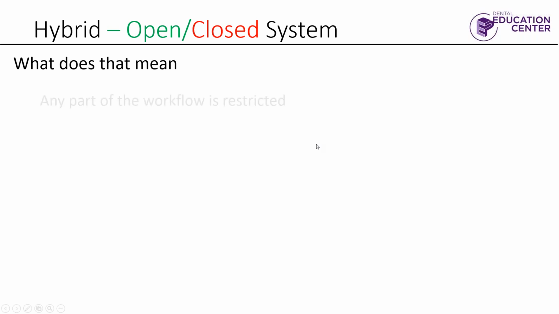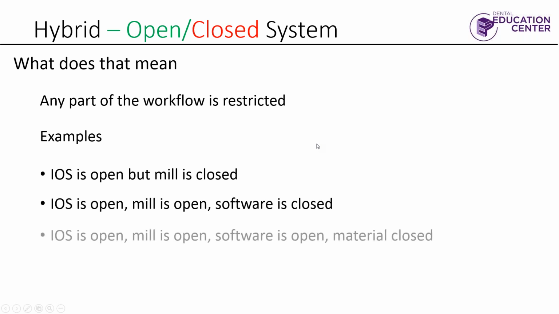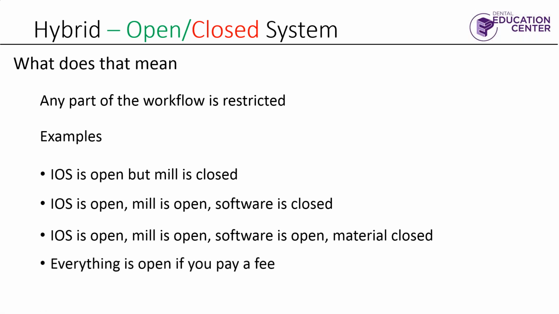I threw this in, the hybrid open closed system. This is really a system where some things are closed, some things are open. Like some of the manufacturers like CEREC and 3Shape, they're starting to open up certain parts of their systems while some of them are still closed. So there is kind of this gray area when they say, yeah, our system's open, but you've got to be careful when some things are open and then other things are still restricted. And there's also sometimes a fee for that, which is frustrating.